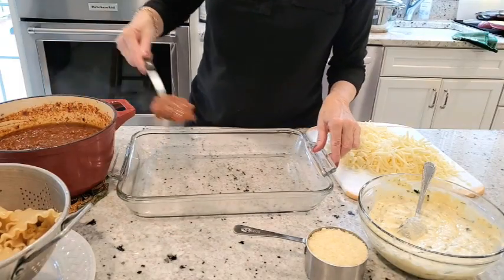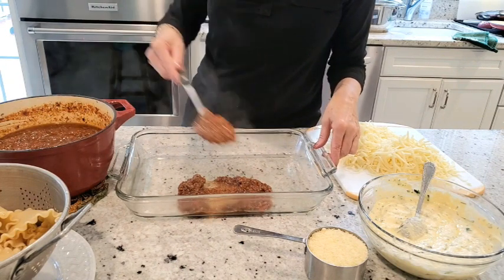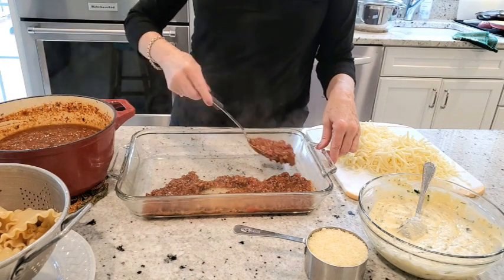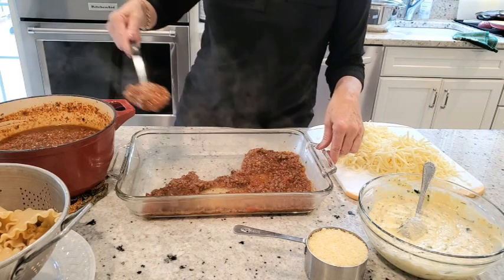Making your lasagna is just a matter of assembling all the delicious ingredients into layers and then baking the dish into ooey gooey deliciousness. First, we're going to put down a layer of the meat sauce onto the bottom of the pan. It's a nice bed for the first layer of the noodles to sit on.